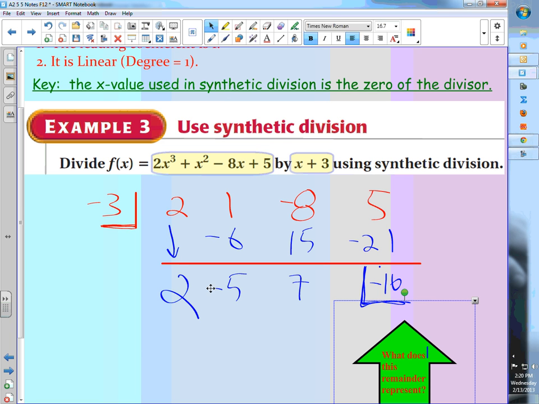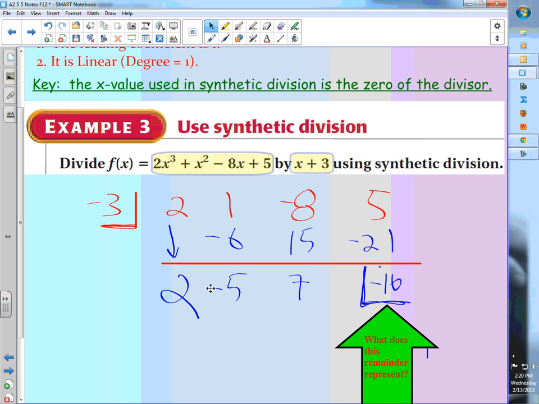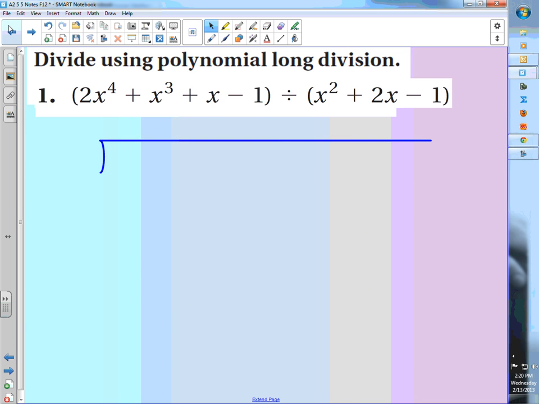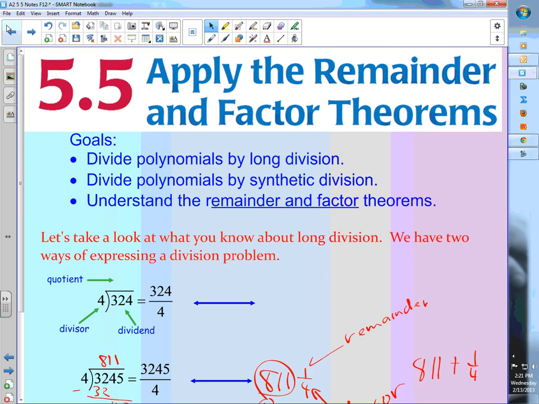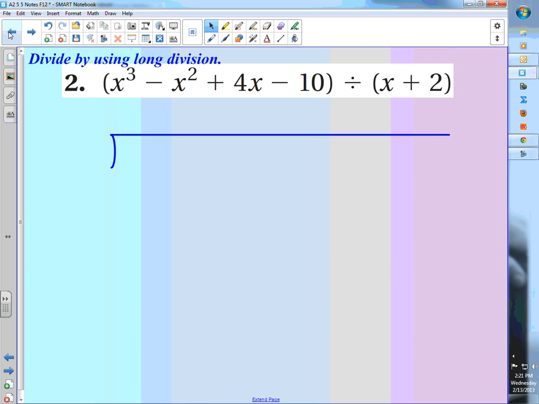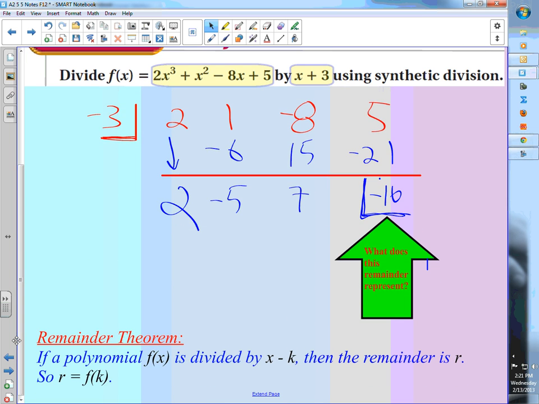All right. Ultimately, we want to know what this -16 represents. This right here is the same as substituting in -3, direct substitution, right? So this would be f of -3 right here. F of -3 in this function, f of x, is -16. That's what we learned with synthetic division and synthetic substitution a while back. So when you write your answer, it's the f of -3. I just want you to know that when we get this number here, that's what f of -3 was. Okay?